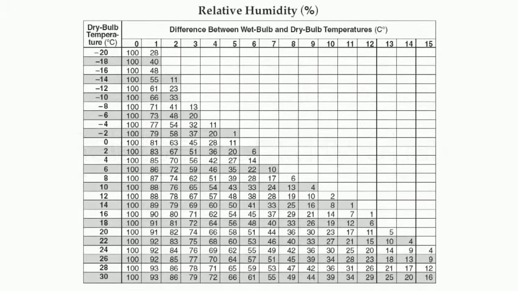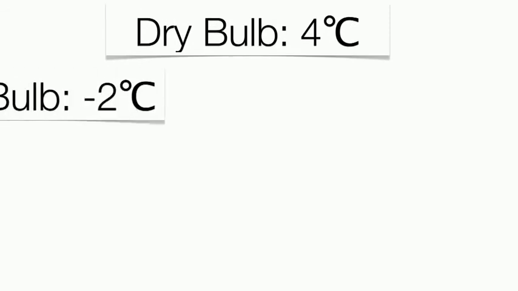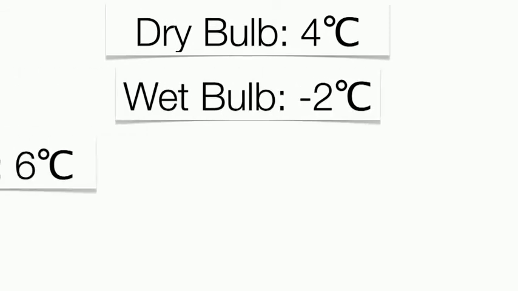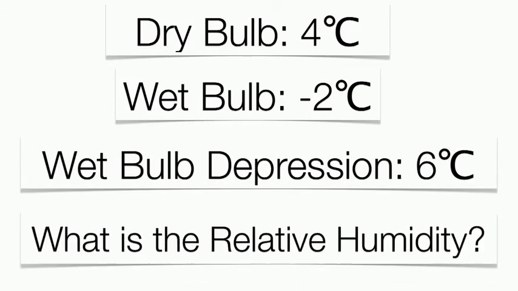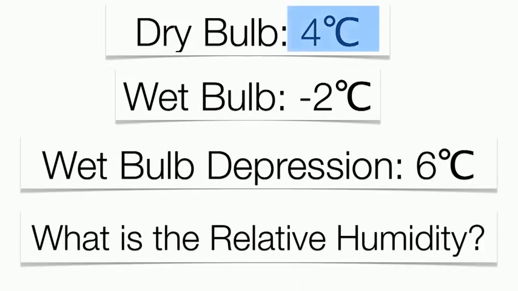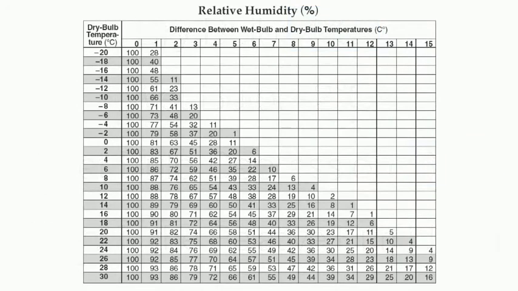Let's check out your relative humidity. The nice thing about these two charts, they're done identically. So your relative humidity, again, left side is your dry bulb, up top is going to be your difference. Let's give you a couple examples here. Dry bulb temperature outside is 4, wet bulb is -2. That's going to give you a difference of 6. We want to know what is your relative humidity. You're going to use your dry bulb and your difference, or the depression. So you find 4 as a dry bulb, 6 as a difference, follow 4 across, follow 6 down, and you have a relative humidity of 14%.